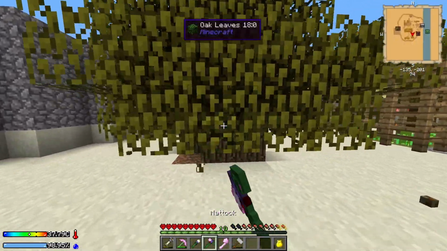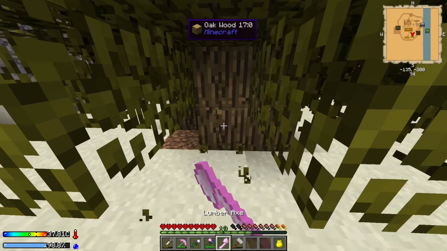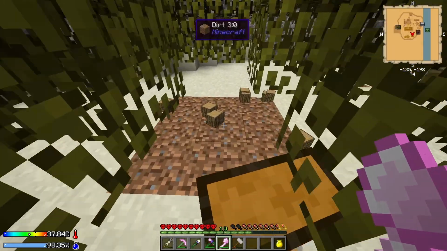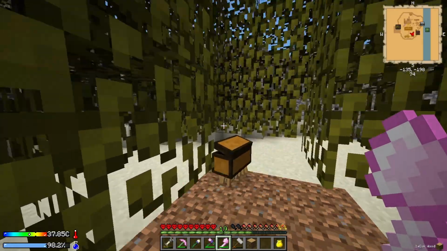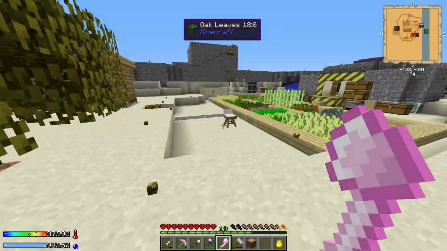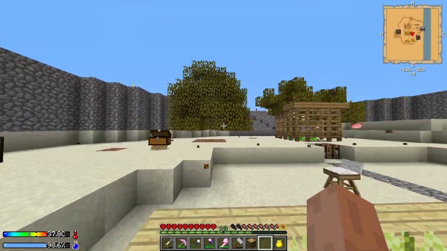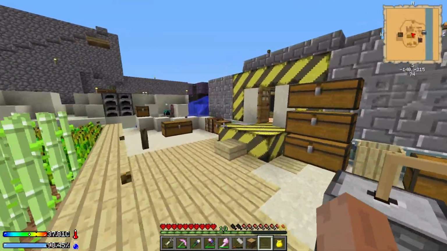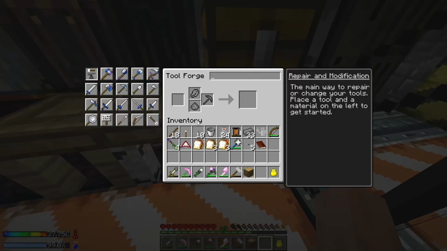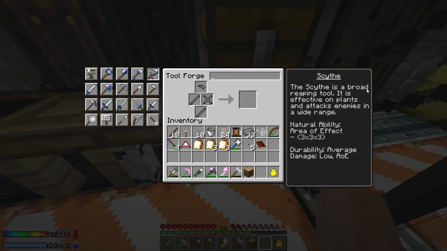Alright, let's go through to the leaves. Lumber axe. I mean, is that not just the easiest way to do things? Now, if you mine the leaves, nothing really happens, nothing too fancy. We can check the tool forge to see if there is some sort of tool that's going to help with the leaves. I don't necessarily think there is. I think you just sort of got to use shears or something. Just from a quick look, I don't think so, unless this.